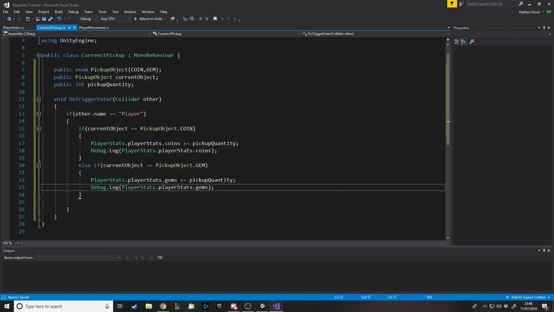So you could make a script like this for every kind. You could have a base class and then have different classes for a coin or a gem. But because coins and gems do quite literally the same thing, you just pick them up and you get more of them, and they don't have any other functionality as such. Yes, you can spend them, but they don't do anything themselves. You'll check the currency to make sure you have enough and you'll take it off. So it's simple enough just to shove it into one script for picking up stuff, for the sake of this game. Other games with pickup systems, like my game where I have different items that do different things, and I have spells as items, but obviously you can't have spells in your inventory, you can't have them on your hotbar. There's a lot more to take into account, but for this it's just fine to do this.